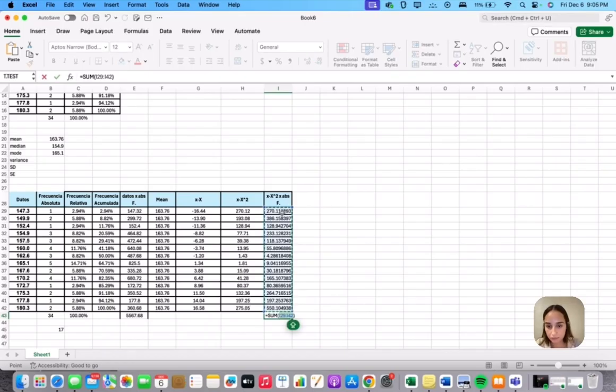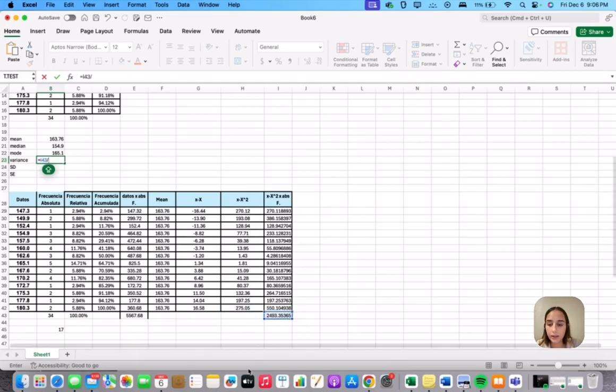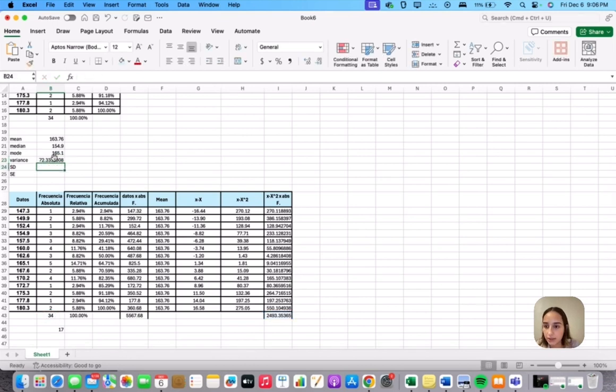I29, I42, enter, and that is my sum. And in order to calculate my variance, we know that it is the sum divided by n minus 1. Enter, that is my variance. Going to fix my significant figures.